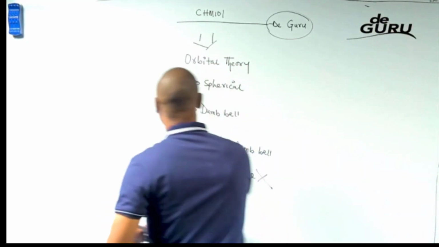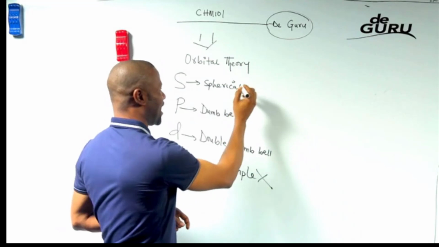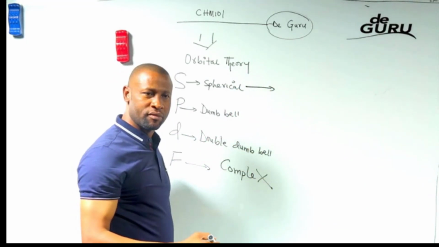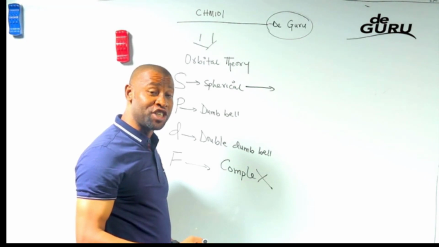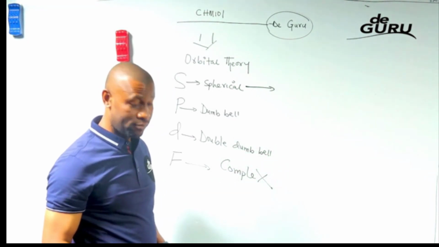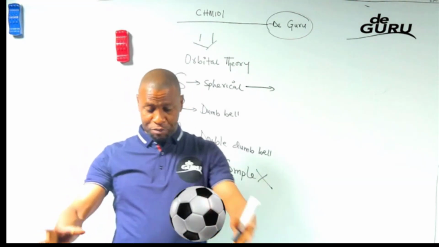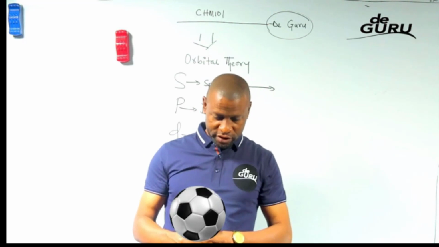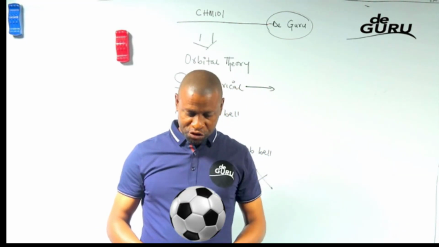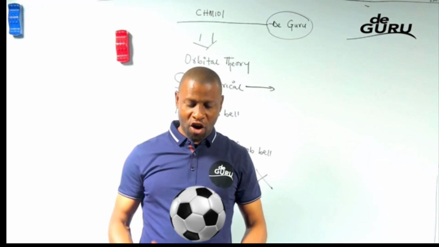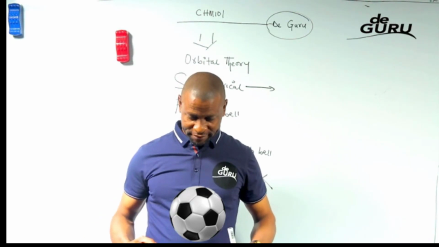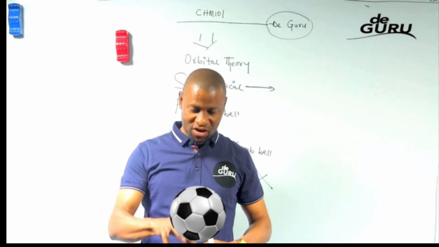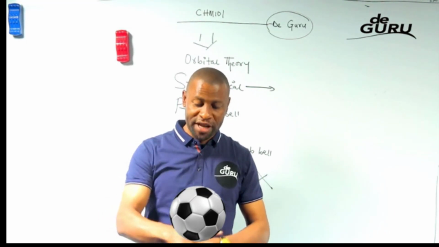And of course, when you say that something is spherical, like the S orbital is spherical in shape, an object that is spherical in shape can only have one orientation in space. If you have a football, and I drop this football on this floor, looking at that football, you can hardly say whether it's lying horizontally or vertically, because of the configuration, because of the shape, spherical. So it has only one orientation in space.